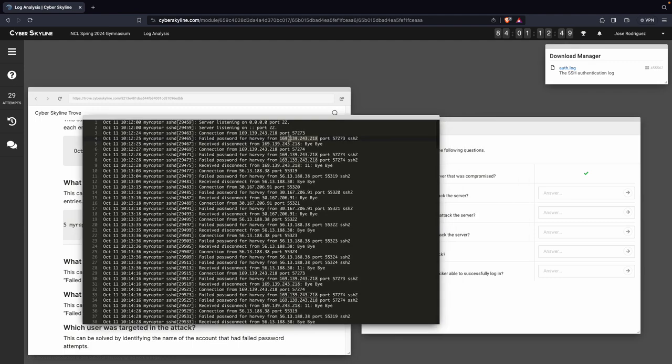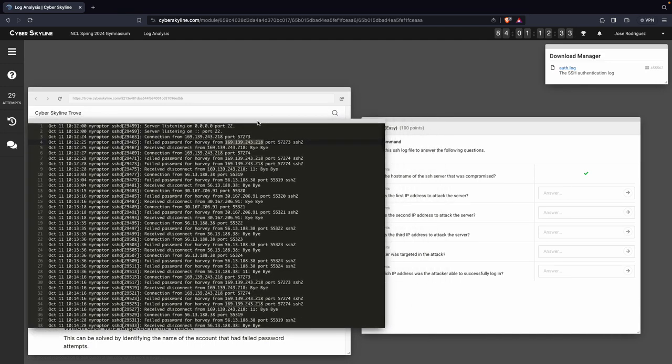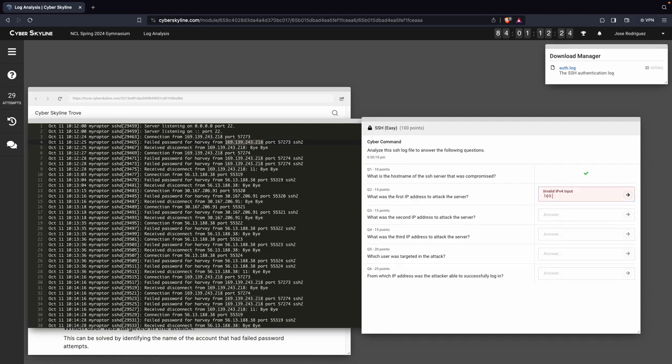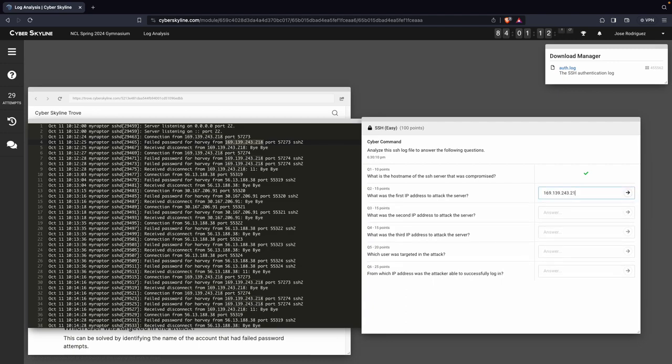This could be a person that just typed their password incorrectly, or it could be an attacker trying to guess the password. I guess this is the answer for the second question, because that's the first failed password log. So it's going to be 169.139.243.218.